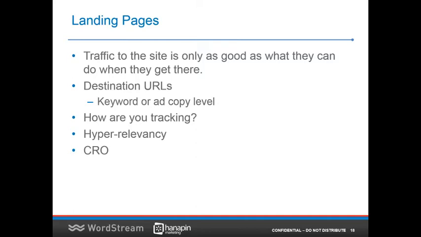So an average CRO test, we like to say, could increase conversion rate by 10%. And we spoke about this a little bit earlier, but changing very simple things on the landing page like button color, we talked about using complementary colors, so the colors that are across from each other on the color wheel, call to actions, different headlines, very simple things that you can do to change the website, and then running A/B testing, so running both of those versions side by side until you have enough data to claim statistical significance, and then move on to the next test.